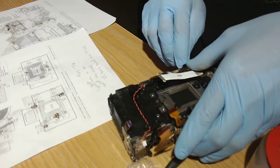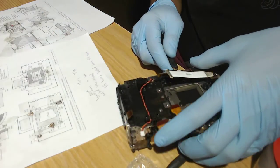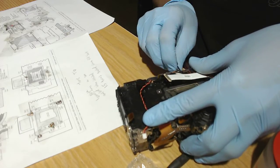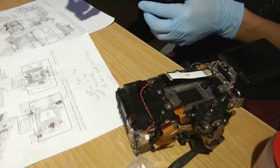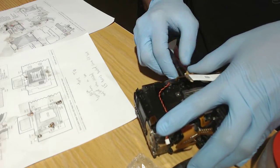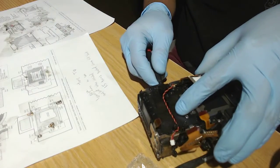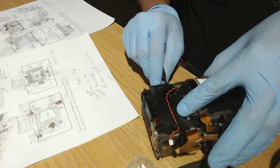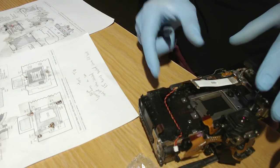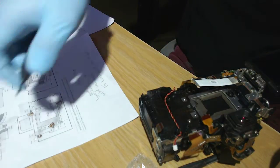So the important lesson that I've learned is don't skip any of the steps. Obviously not to use any brute strength, which I already knew going into this project. And follow the step-by-steps, even if you don't think you need to remove a certain component. There's usually a screw hidden behind that component or circuit card that needs to be taken off. So I have 6 screws there. Plate comes off. Then there's a little plastic here for that issue.